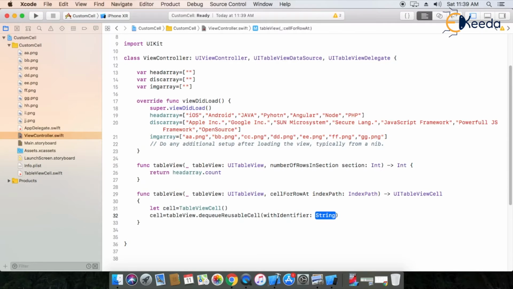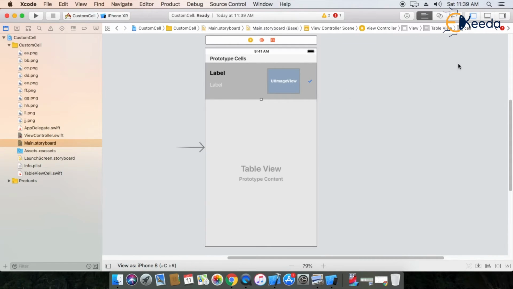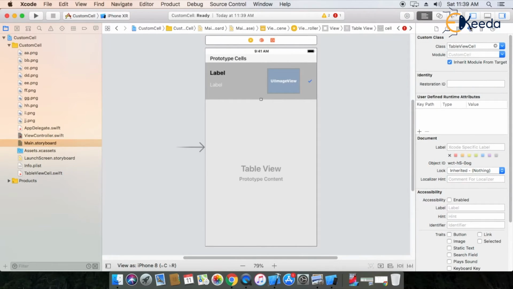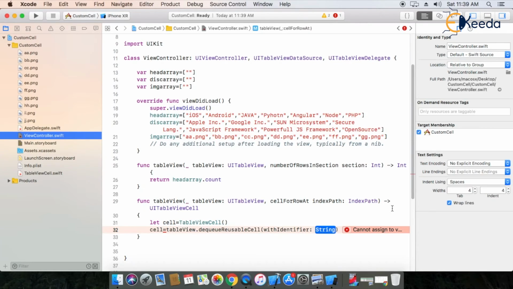You can see one argument, identifier. It means you have to pass here your custom cell identifier. Here my identifier name is cell, so you have to pass here cell. And the class of this cell is the same TableViewCell.